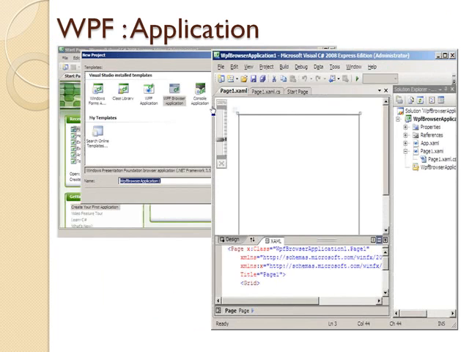Now the WPF application is an important application in C# that uses some part of the XML. In order to create a WPF application, say File, New Project, WPF Browser Application. We have seen the console application, we have seen the Windows Form application. Now we can see the WPF browser application. I'm just showing you how to create a project. We are not going into much detail, just the very basics. So File, New Project, WPF Browser Application.